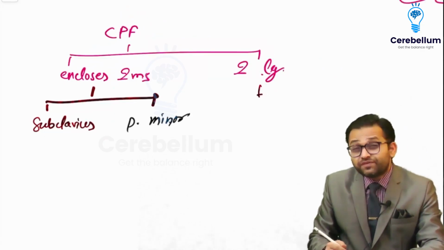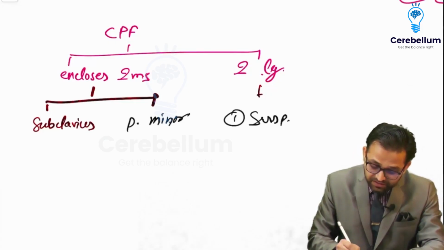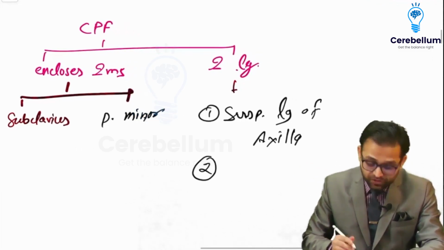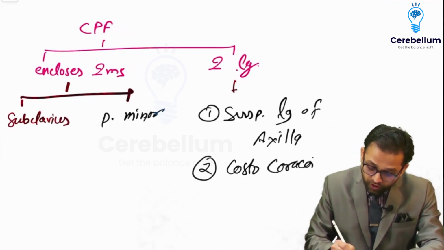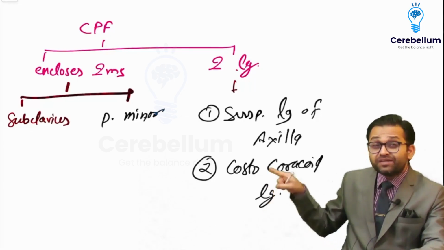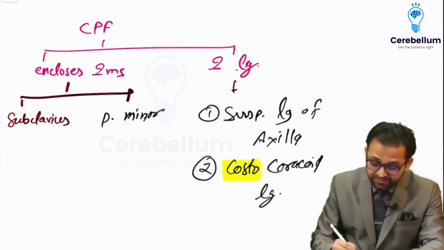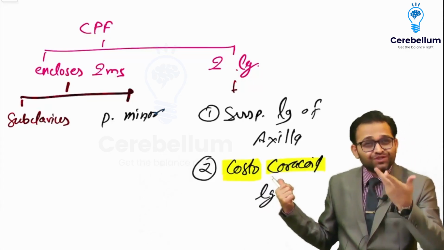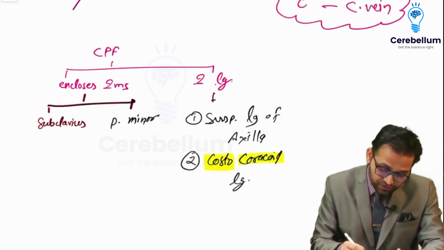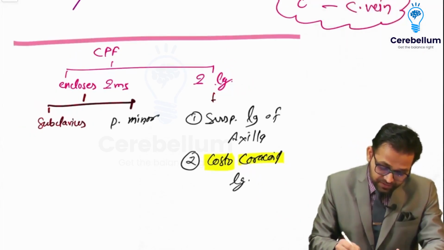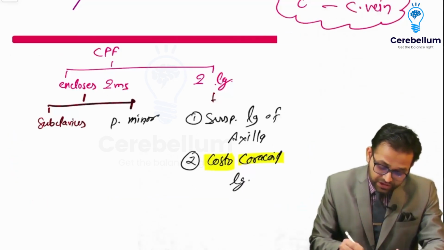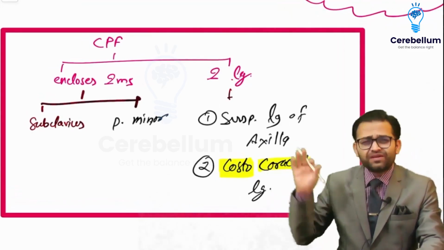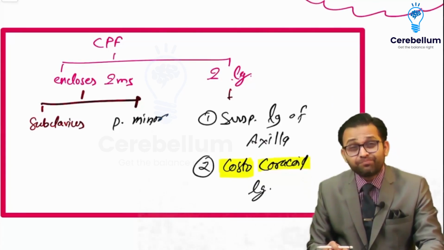Now what are the two ligaments? You can remember the suspensory ligament of the axilla, and the other ligament was the costocoracoid ligament. Do you remember the costocoracoid ligament in between? Just break the name and think about it. It is in between costo, meaning rib, and coracoid, simply the coracoid process. So this is the magic of two for the clavipectoral fascia. No question will come from outside this. Very, very important topic related to the breast as well as the clavipectoral fascia.